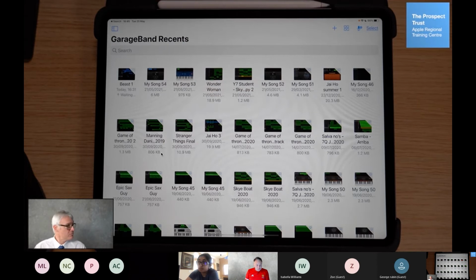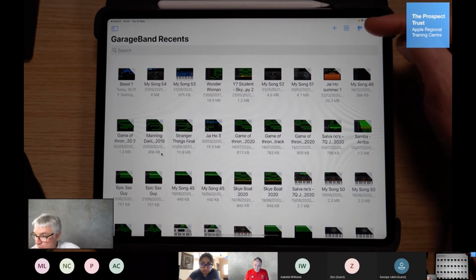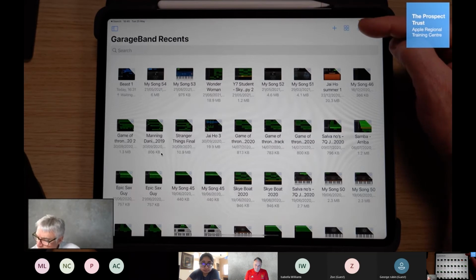It works. Okay, so the first thing we're going to do is start a new song. And because we're going to start a song with an audio recorder, we've got two choices. I'm going to show you the easy way, then I'm going to show you the proper way, because they do two slightly different things. So the easy way, if we look up to the top of the screen, see where my finger is, I'm going to tap the little microphone button.